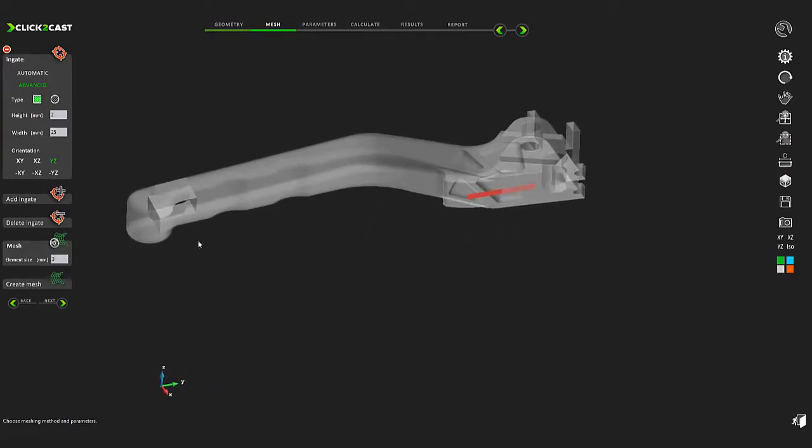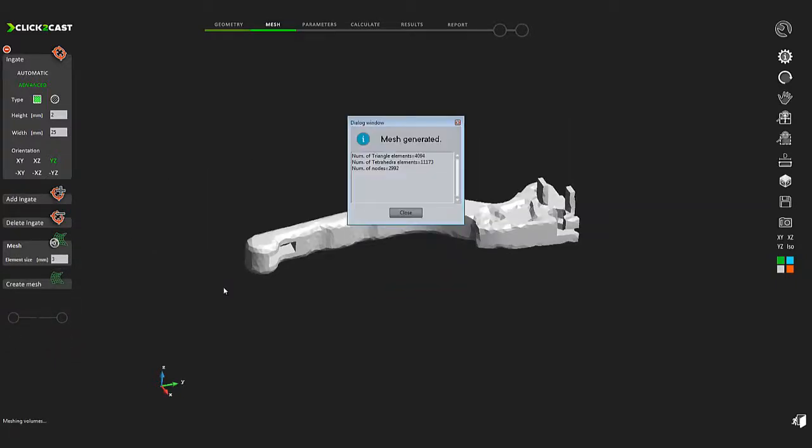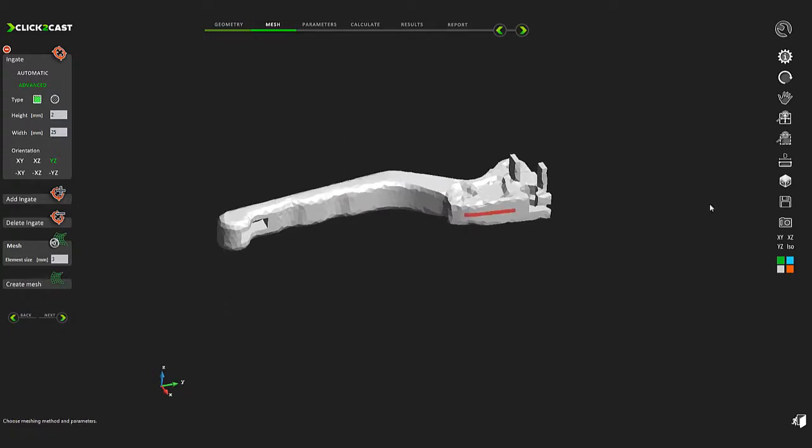Now simply select the element sides and click on Create Mesh. As you can observe, the mesh generated has a poor quality due to the element size we are using.